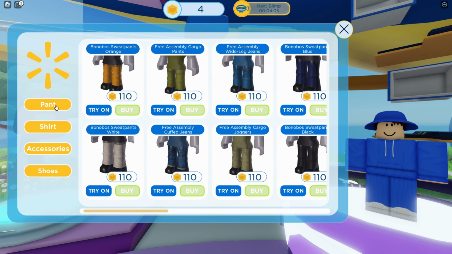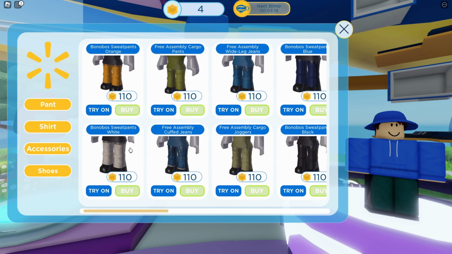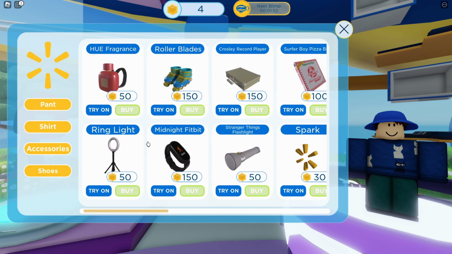So we got pants, we got shirts, we got accessories, and we got shoes. Let's see the different pants they have. They got sweatpants, they got cargo pants, they got jeans. Bro, they only have like 10 different pants, and each of them costs 110 coins. Let's see what we got for the shirts. Okay, so we have a bigger selection this time. We have about 11 shirts. They're okay. So let's see what we got in the accessories.